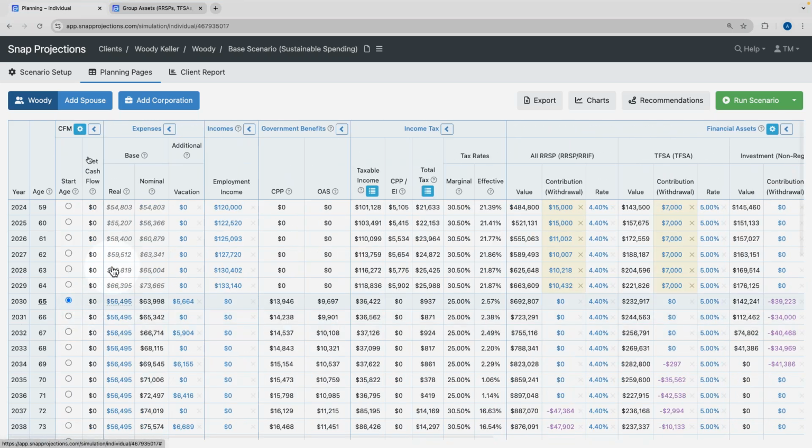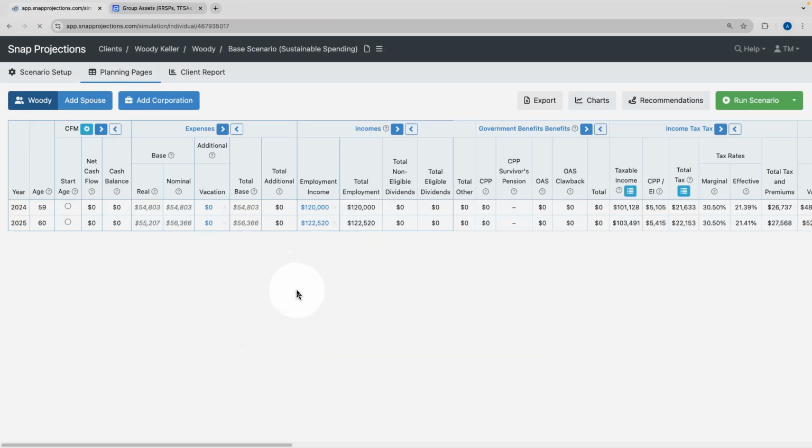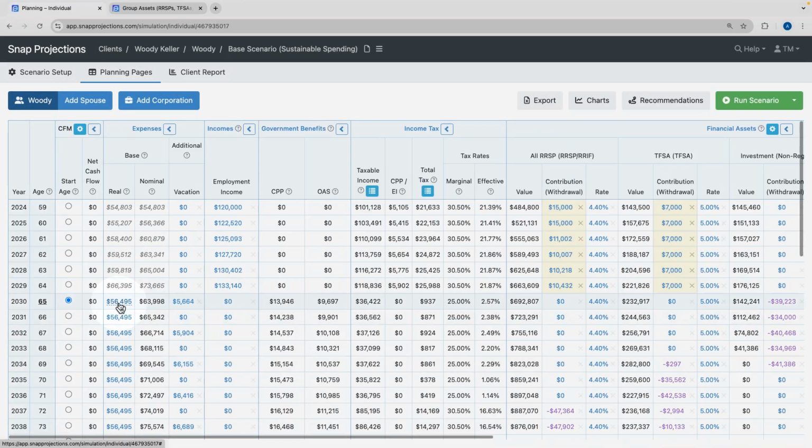So yes, this value is net of tax that we are entering either under our expenses section or because I'm running under sustainable, this is being calculated by the software. And when we say net of tax or after taxes, it is because we have a section for taxes which is separate and the software treats this as an expense already. So the expense is taken care of, and this is net of tax value under the base expense.